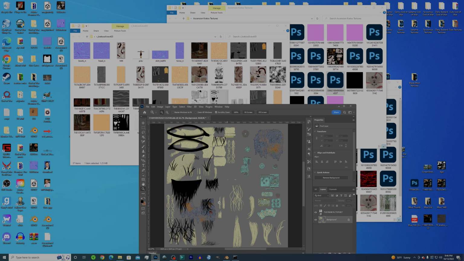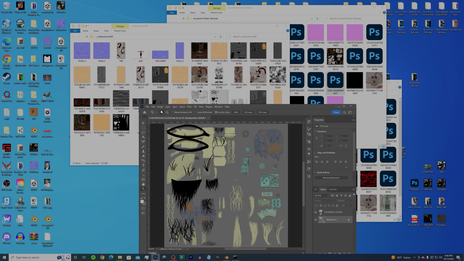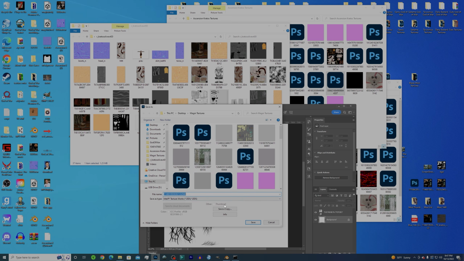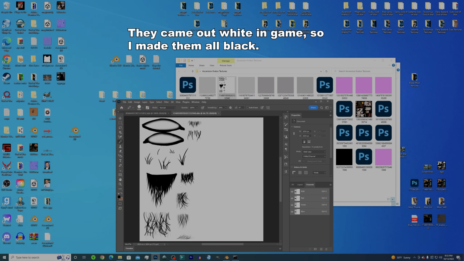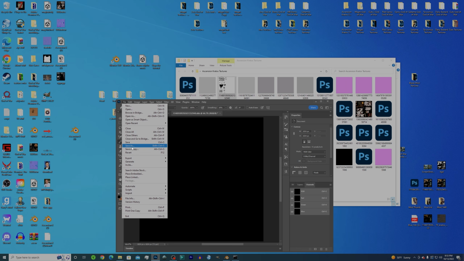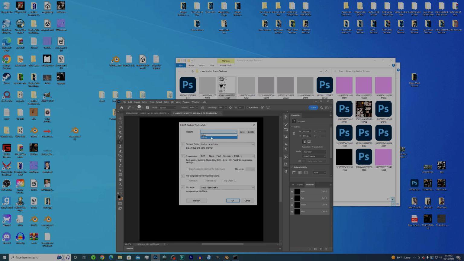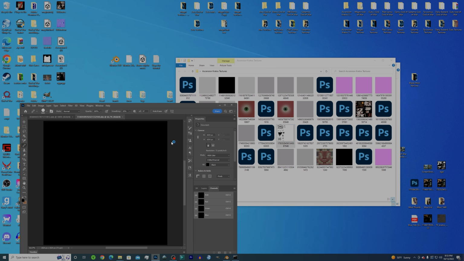So I just have to go to the background and then make it literally any other color. Pencil tool, 5000. So this is going to be the actual textures. I just want them to be black, so I'm just going to make the whole thing black. I'm not messing with it. File, save as. Yes, it's diffuse. So there you go. And same goes for the other thing. Make this black.